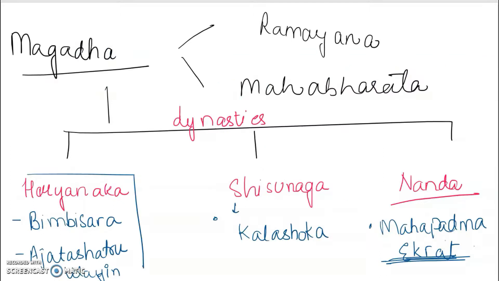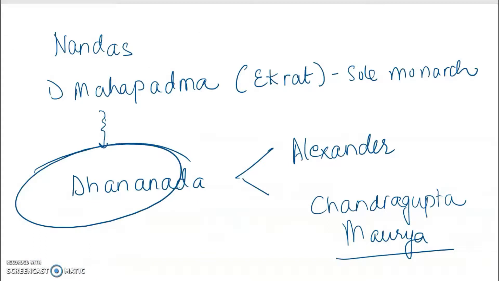So now let's revise. First of all, you have an empire, which consists of a lot of states that are ruled by different kings. Then after that, we talked of dynasties. Dynasty basically means a hereditary rule, a bloodline. So in the Magadha empire, we've got three influential dynasties. First is Haryanka — three kings. Shishunagas — two kings: Shishunaga itself and Kalashoka. Then Nandas — two important kings: Mahapadmananda and Dhanananda. And then after this, we've got the Mauryan time period — Chandragupta Maurya and all.